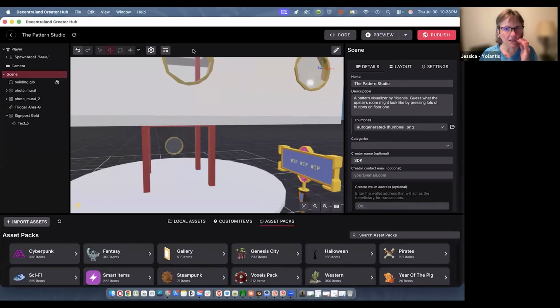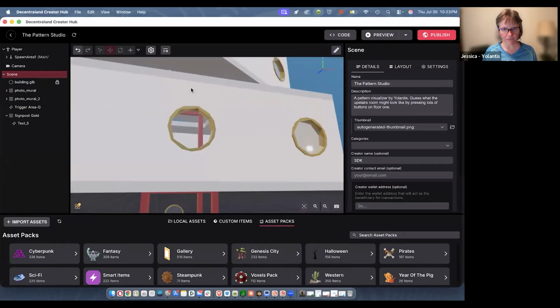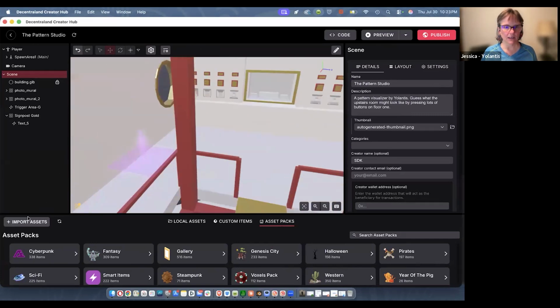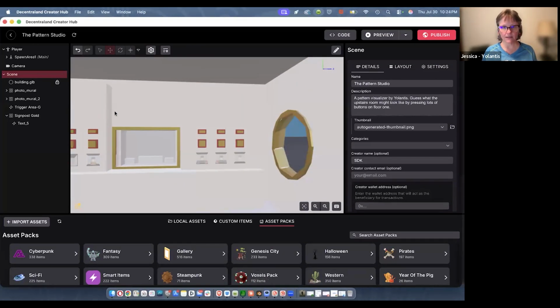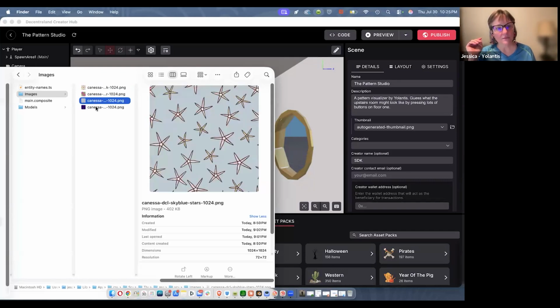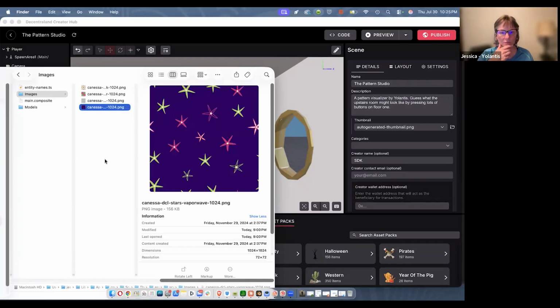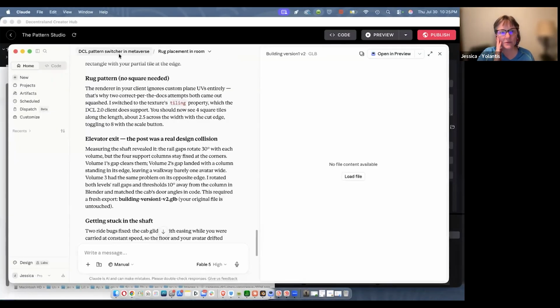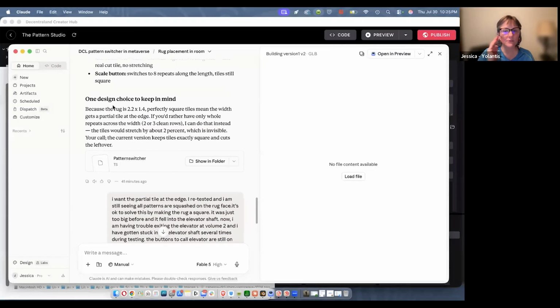I am pretty thrilled that all of that is working. So now I have swapped over to the Creator Hub, where we can see this porthole came in from one of the latest replaces I've done. My goodness, it has been like a month or something to get this going. Okay, so I redid this one because for a half drop checkerboard, you only need 1/4 of this. But to make all of these the same size as the others, 1024 pixels, I enlarged my pattern tile on the diagonal checkerboard so that it matched like this one. Oh, these are the four that are pre-populated. Yay. You know, I've had it do a lot of deep thinking, and I haven't run out of credits.